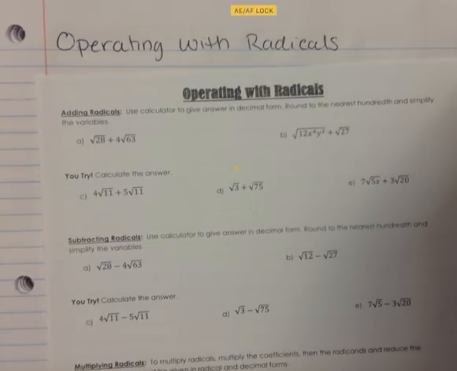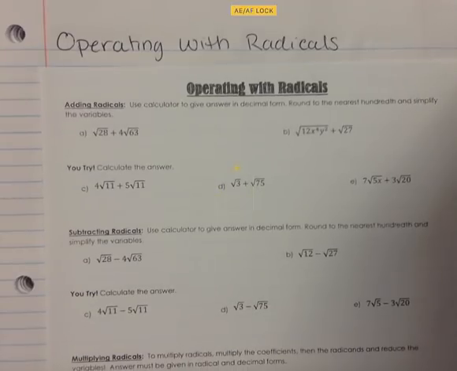This video is going to be explaining operating with radicals. We're going to be adding, subtracting, multiplying, and dividing radicals because those are the operations. We are going to be using our calculator if it has numbers in it. We are going to be using our exponent rules if we have variables.